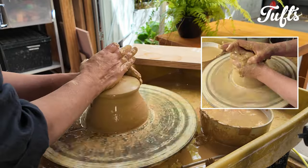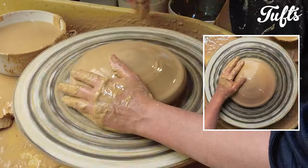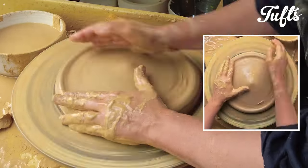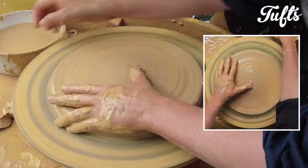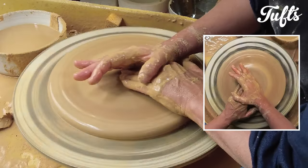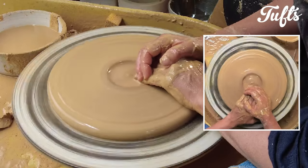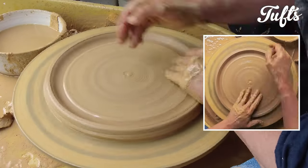Now that we have the clay centered, I want to push the clay out wide, nearly out to the diameter of the plate. Now I'm opening out. You can use the heel of your hand, the side of your hand, or your fingers — whatever feels right. Keep plenty of clay in the base; you'll need a little more than you think, because when you wire through the base you'll inevitably wire through some of the clay. Compress and smooth the base carefully.